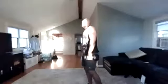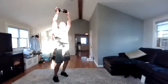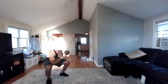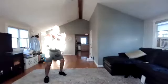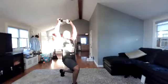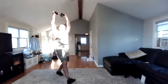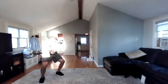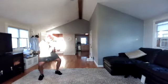Squat press. Overhead lunges. Get ready. 3, 2, 1, go. Halfway, then we got burpees next. Burpees next. I won't screw up this time.